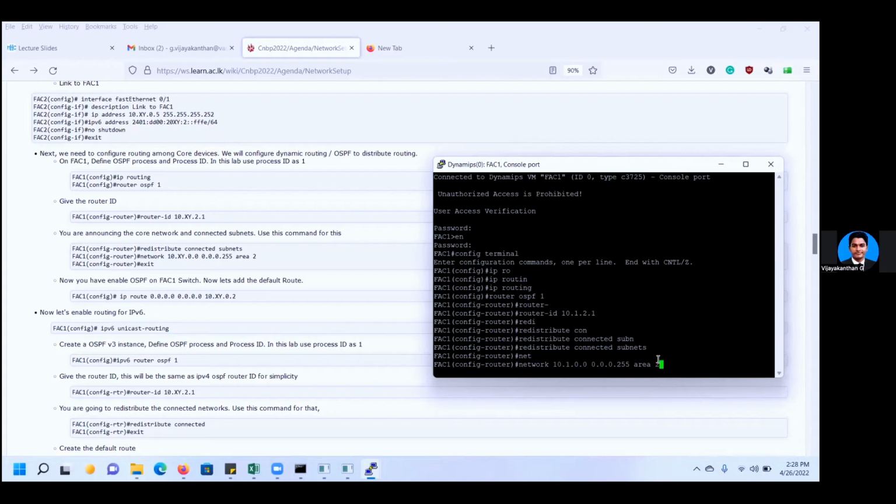If I put one, what's the problem? The problem is, other routers are also in the same area. That's why we have to put the same one. If you conflict on that, the routing information will not be exchanged, so it will become somewhat difficult to make the routing work. That number is very important because you have to put that number correctly.